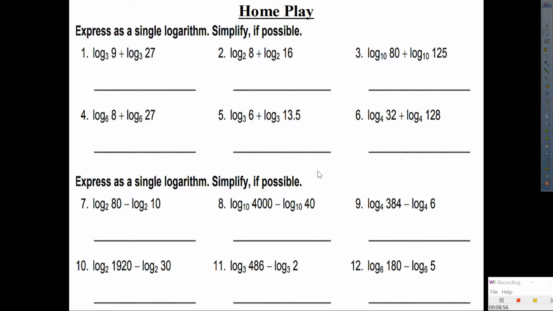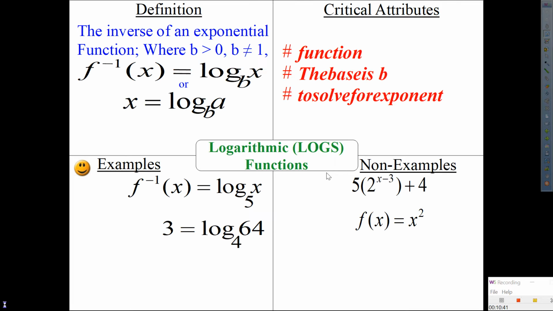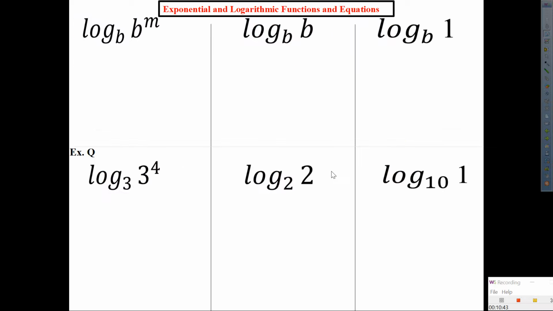All right. So we don't need this, right? No. Did we cover this? Yes. Copy this one, please. Make a table, 3 columns. Leave plenty of space to do work for the top 3. Copy that, please. I'll give you some time. All right. So these 3 that I'm going to go over, these are not the properties for today. These are basically foundational stuff that we already covered for logs, and this is pretty much Algebra 1 stuff. And these are something that I call obvious things that you should know.